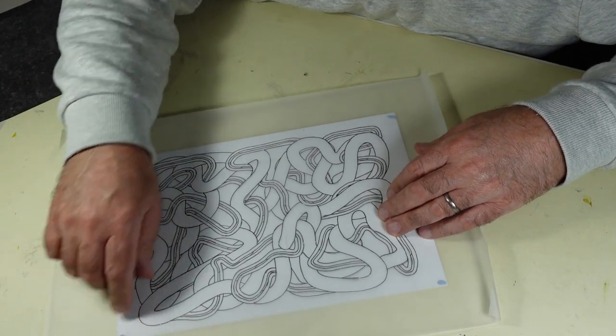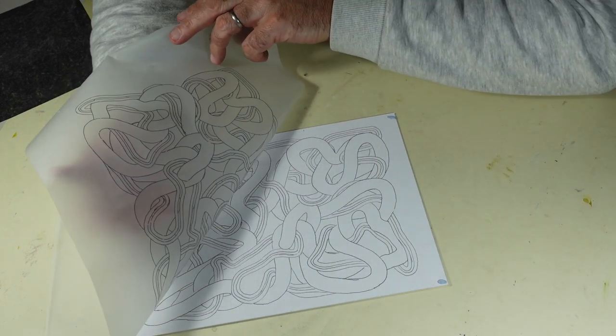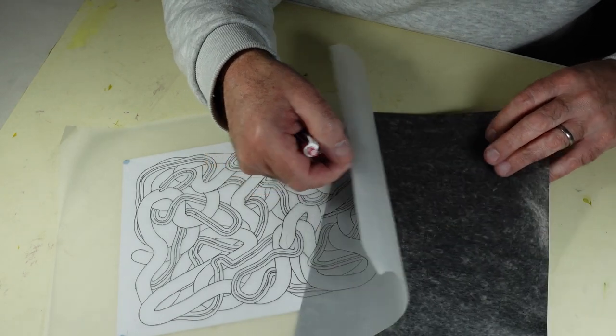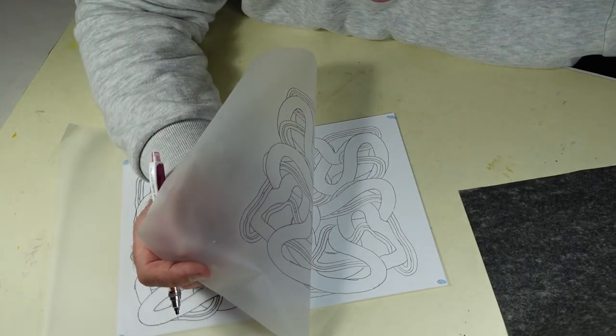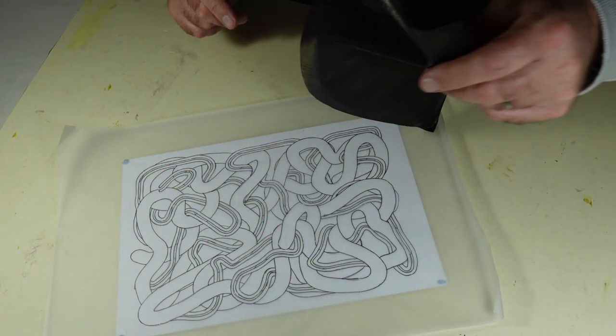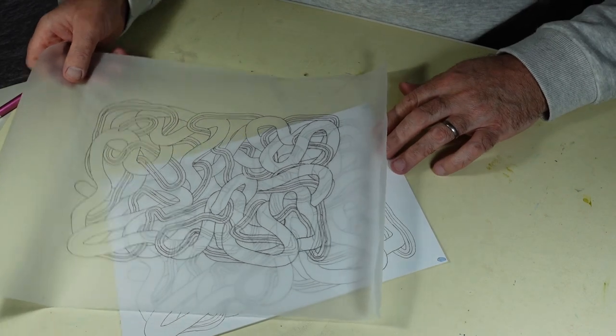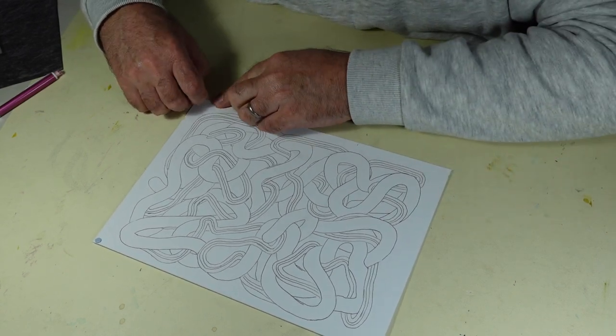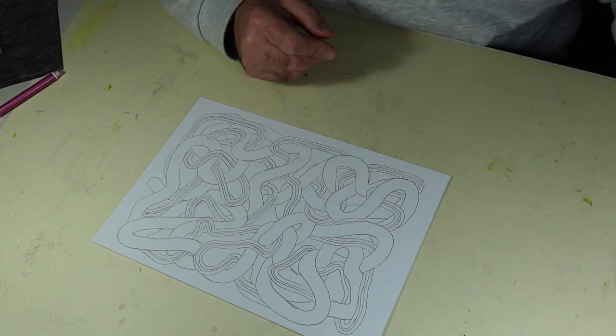I think that might be okay. So fasten this side down, then lift the other edge up and check again. There's a piece missing - just little lines, but they just stand out. Okay, let's go with that. So I'll now take the tracing off - I'm happy with that. We can remove that, take it away. And then we've got our card template that we're going to work with.